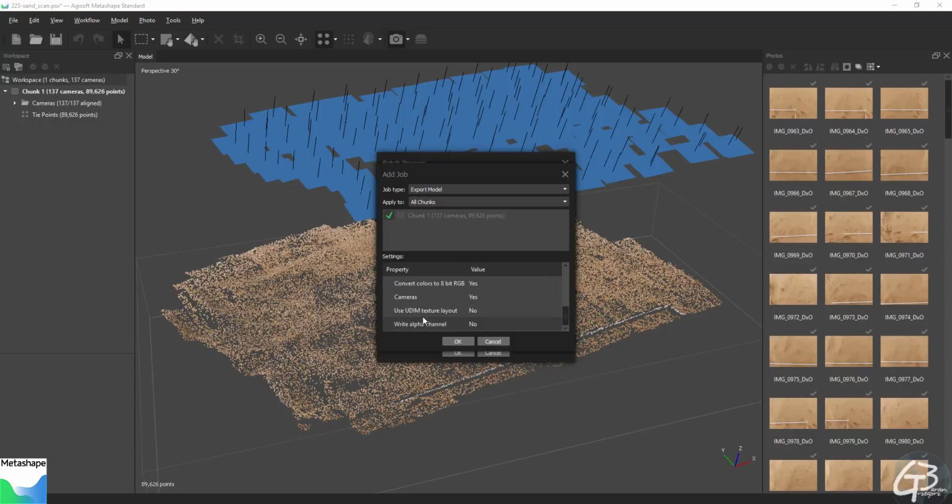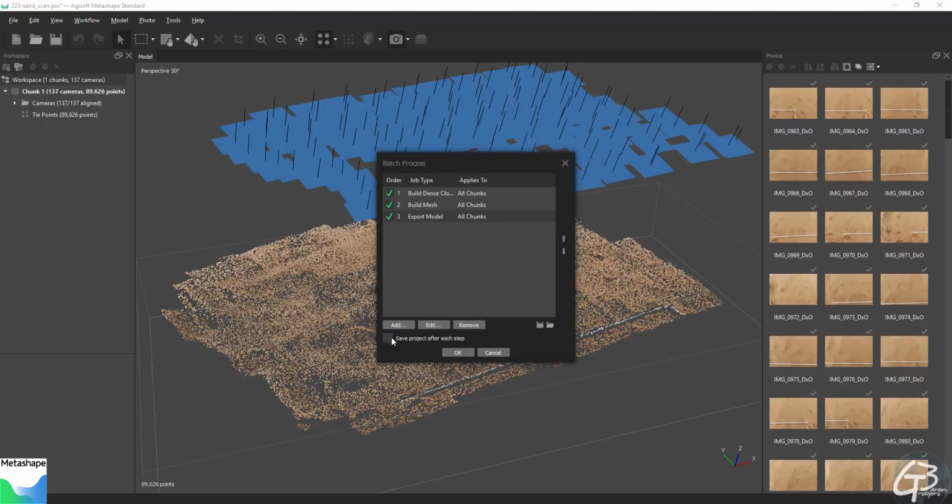Doesn't matter if we have cameras, because we are not going to use them. Yeah, I think that's all. And let's tick this option. It saves project after each step is processed and finished. And we can press OK button and come back a few hours later.